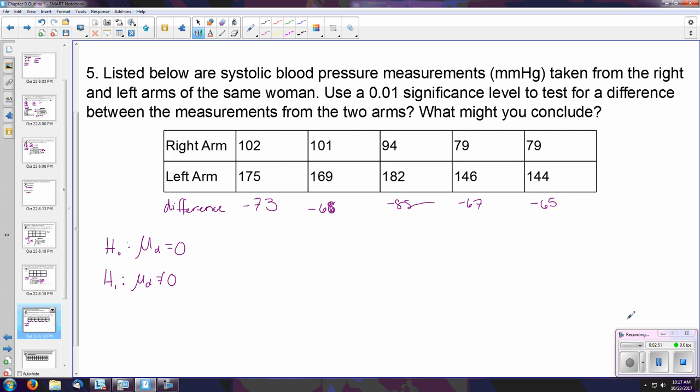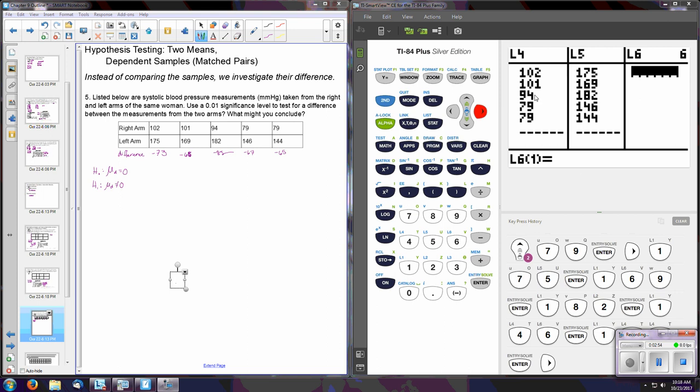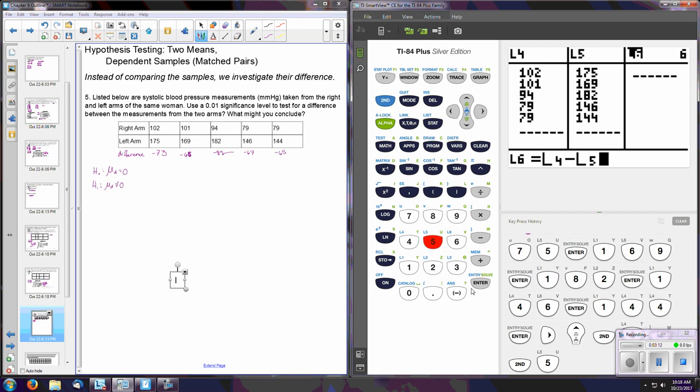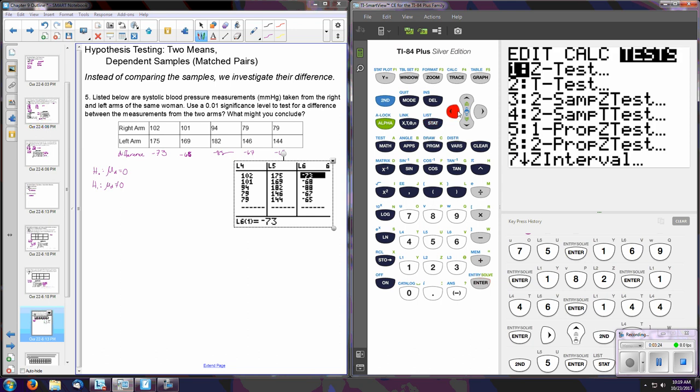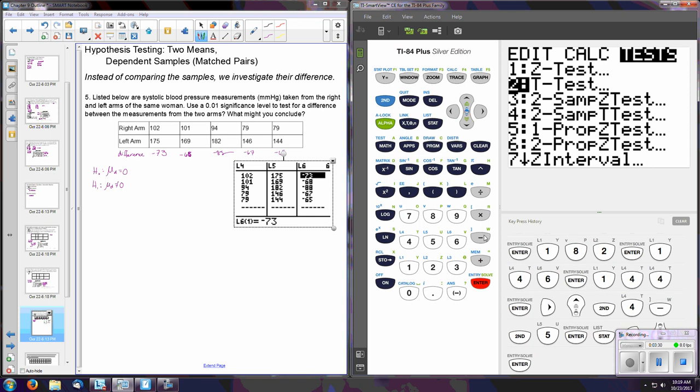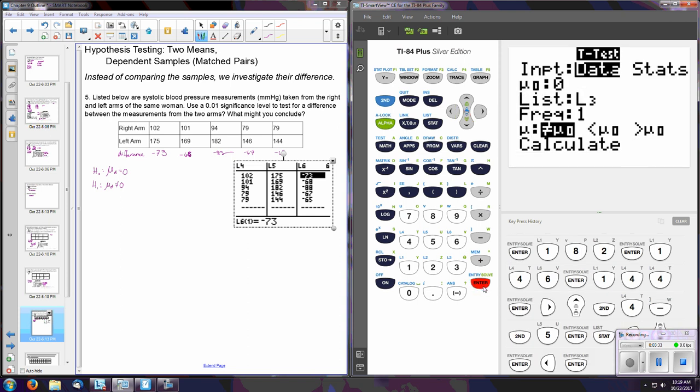Now, upon using the list here, I'm going to show you how we calculated the differences. If you highlight up, you're going to take your first list and subtract the second list. So we have this information in list four, subtract list five from that, and it will populate all of that information we found here for us. Now everything we do is in reference to that list of information. So when you go into your t-test, it's now one set of information under list six. I select a regular t-test, and since we have it in list six, I'm going to select data.